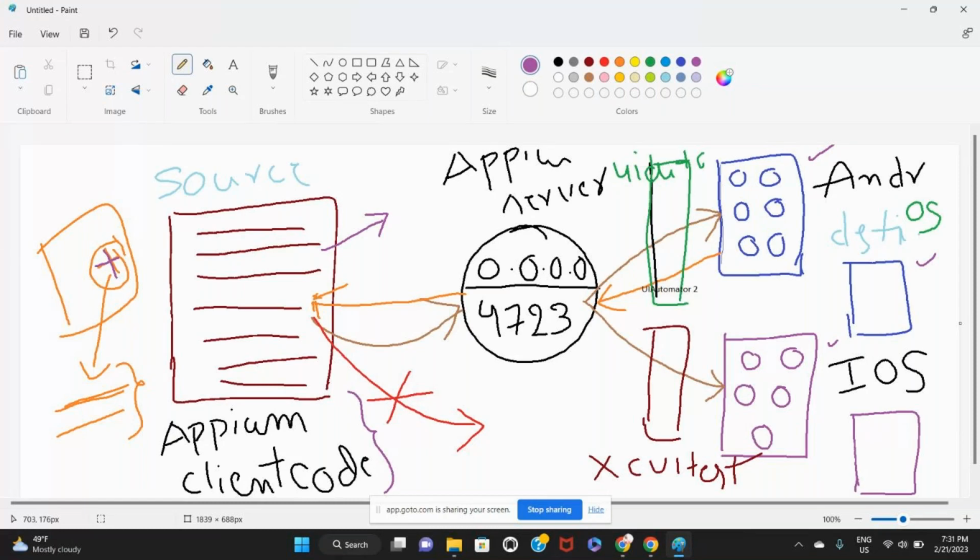Let's say I'm saying the platform that this Appium server has to interact with is Android. Now out of these four devices, two got sorted out. We are left with only two devices.